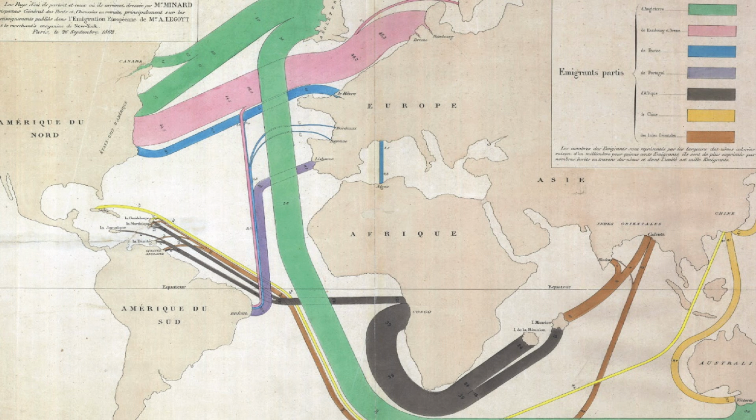But this is only the global view. And if you want to look at particular flows between countries, to look at the pattern, what demographers usually do is they do a table.